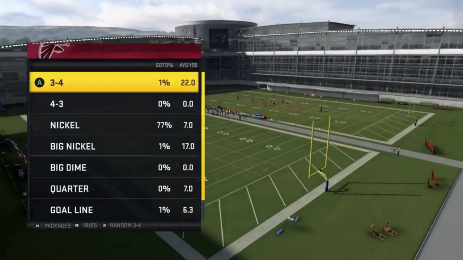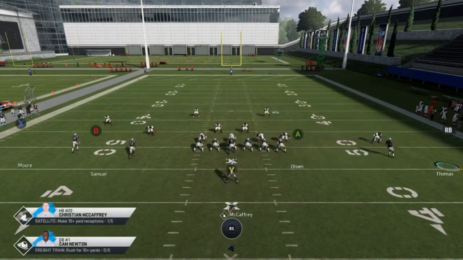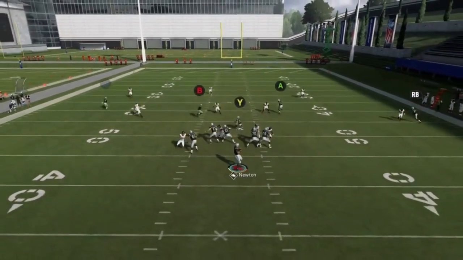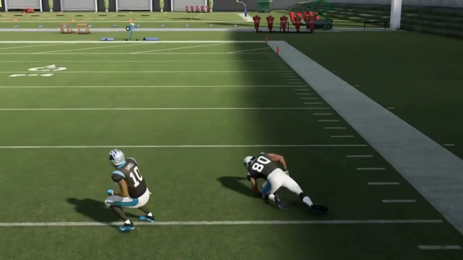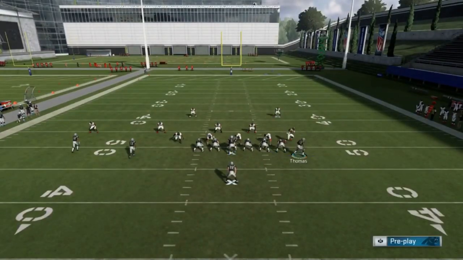Next up, we got the four verticals. This play here, all I'm going to do is motion this guy out. If it's a cover two, like this looks like it's a cover two, I'm going to drag the receiver under, and it should give me a throwing window. Good job holding onto it there, but it's going to be a tight window. Still going to be worthwhile.